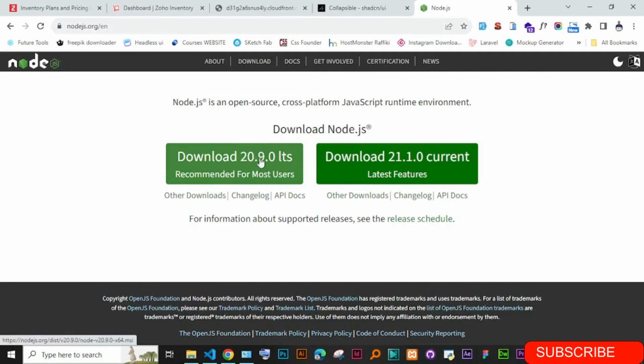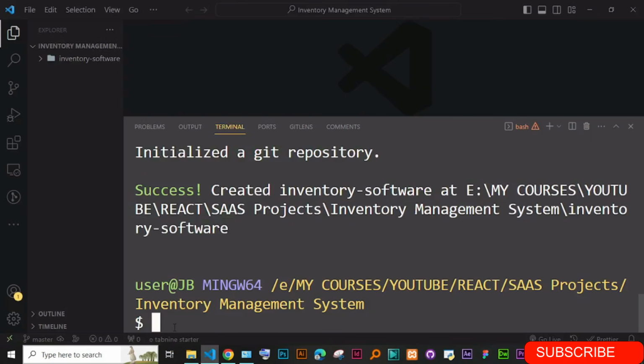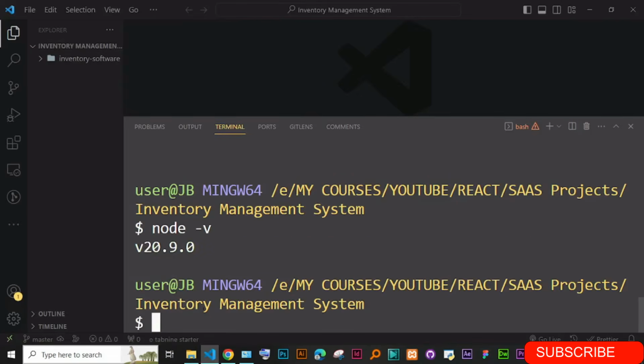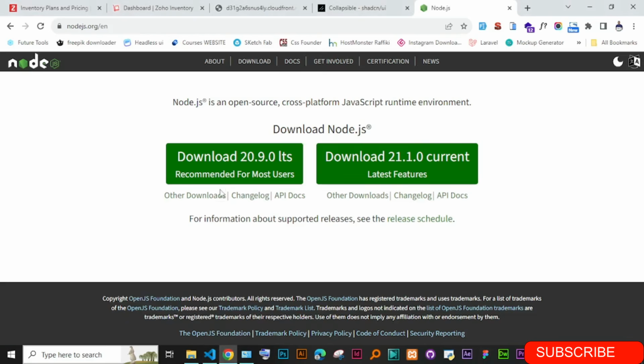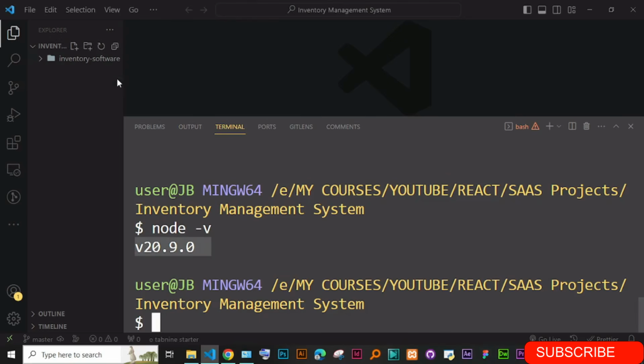So just get this version, and you might need to first uninstall your Node.js, or you can simply download this Node.js 20. I had to add in my Node version. You can see I have Node.js version 20.9, which is this one. So you have to install the new version to make sure everything is working properly.